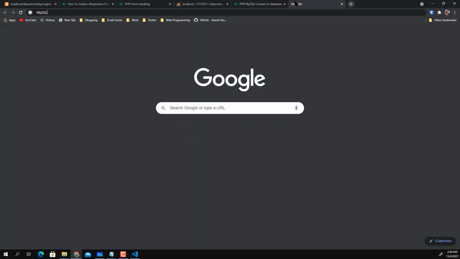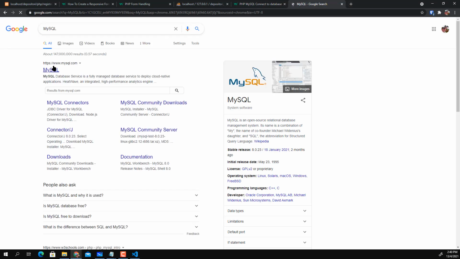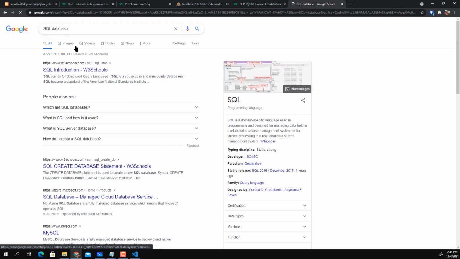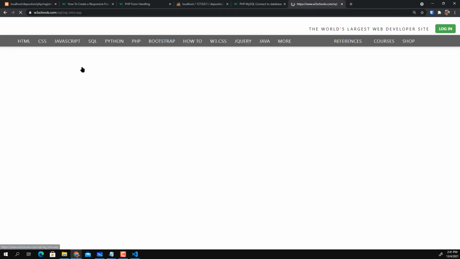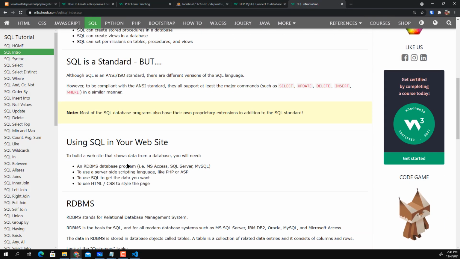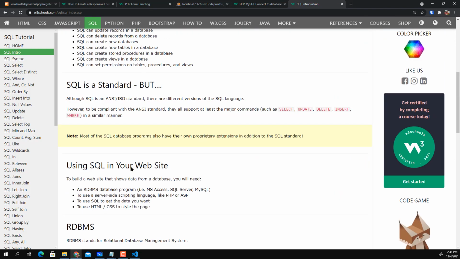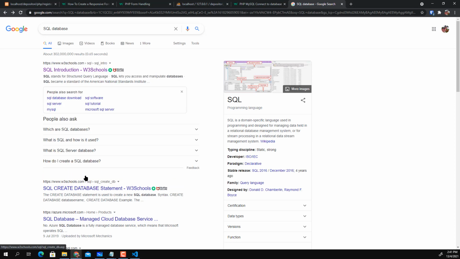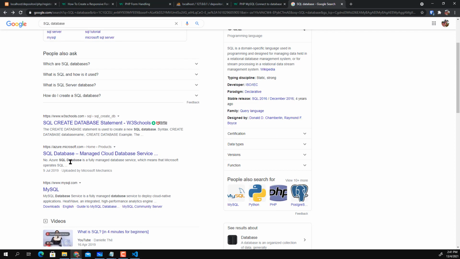If you look at MySQL, it is basically specific to this open source MySQL database. But if you look at SQL databases, there are a number of SQL databases that you can choose from.